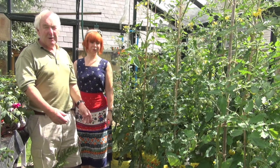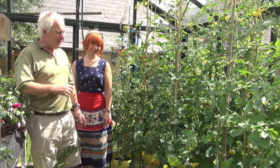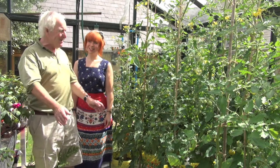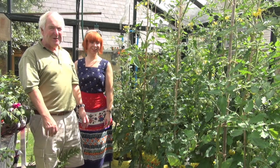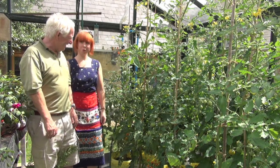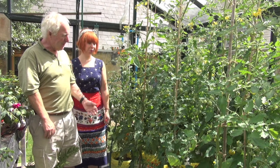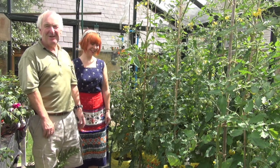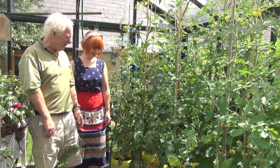So I've been feeding them on a weekly basis, and it's been the fruits of it, because I looked at Monty Don on Gardeners' World on Friday, and his tomatoes looked awful, so I thought we can do one today. So we wanted to show off a little bit, really. Absolutely. But there's plenty to show off about. They're looking really good, so I think we're going to get a good crop of tomatoes. And they're very tasty. Nothing like a fresh tomato when you come in the morning.